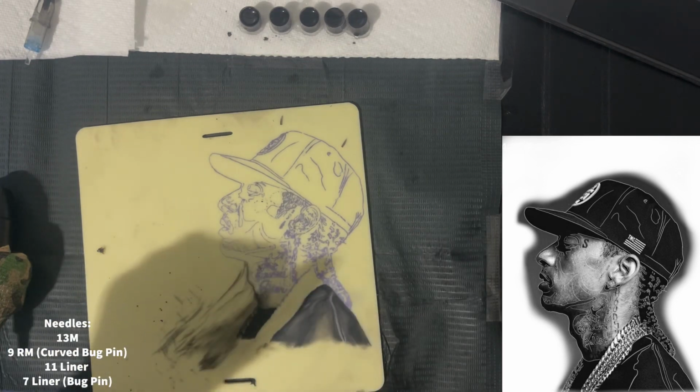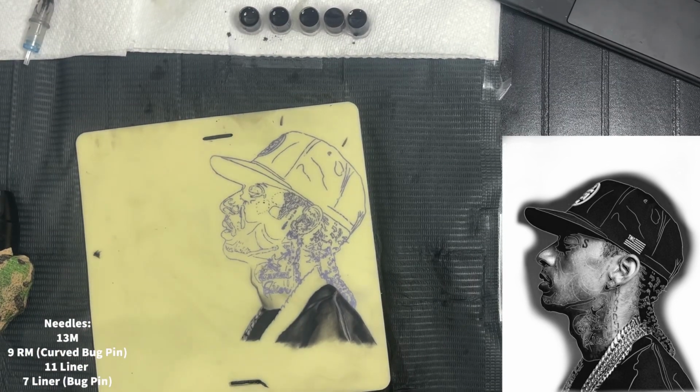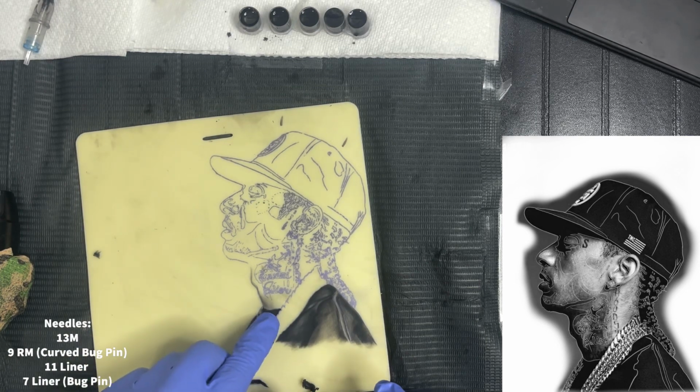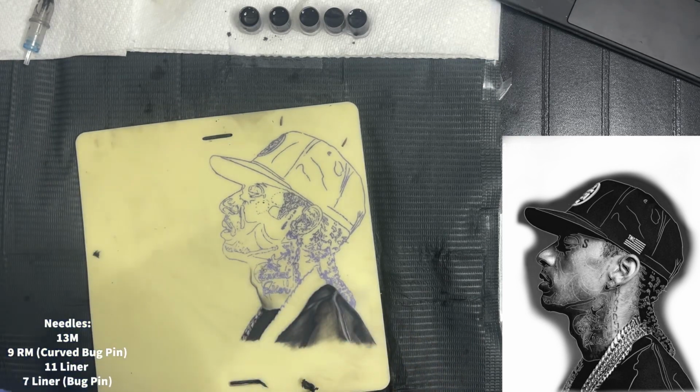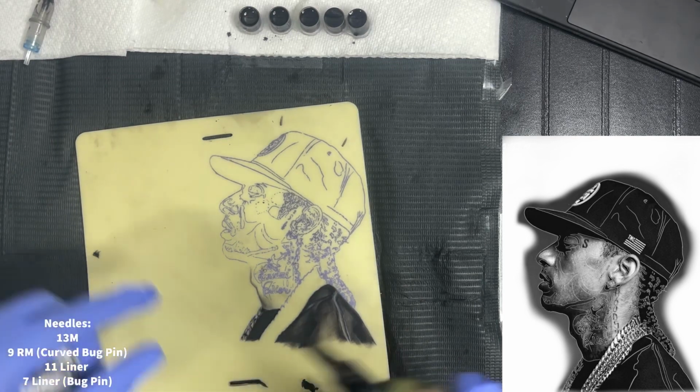Let's see. One second. All right. I don't know what happened there. But back again. So as you can see, the transition's already from dark to light on the neck. And we're definitely gonna get lighter. I just want to make sure I have those lights in here first. And then I'll go darker from here up.